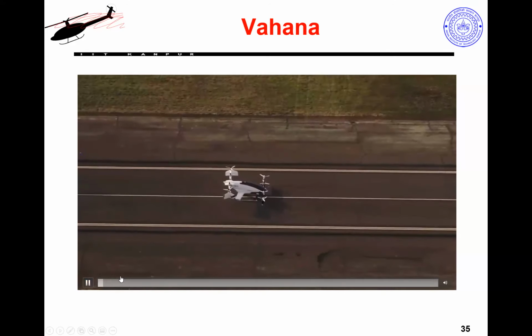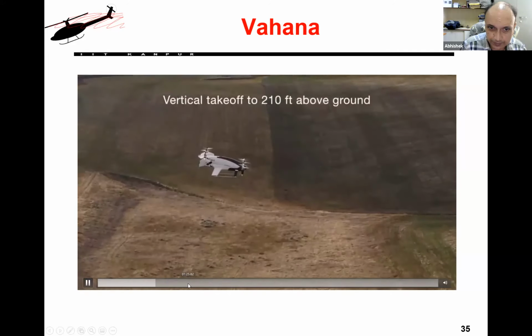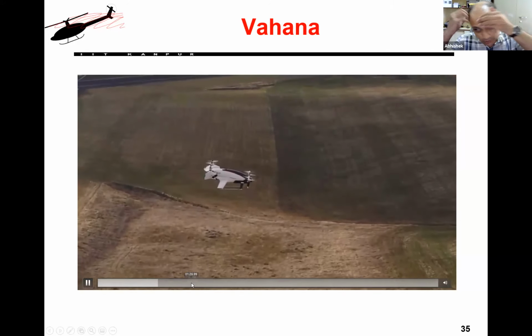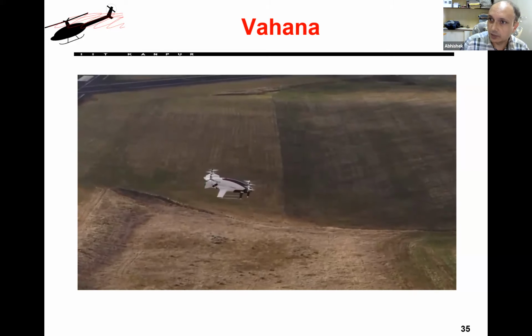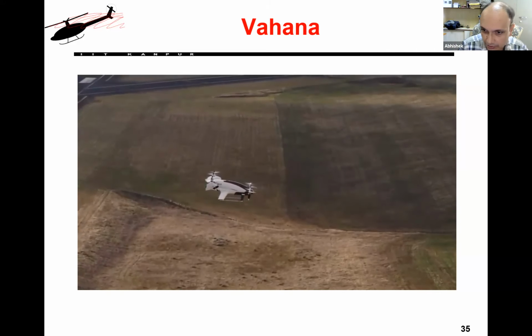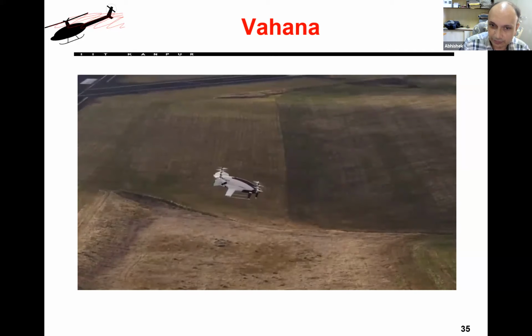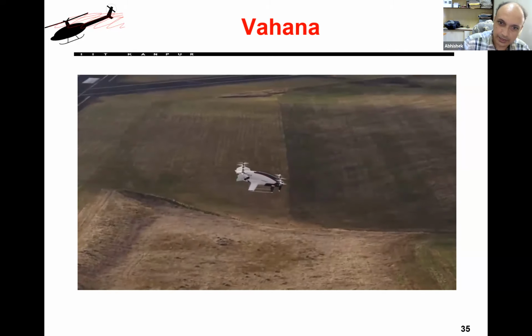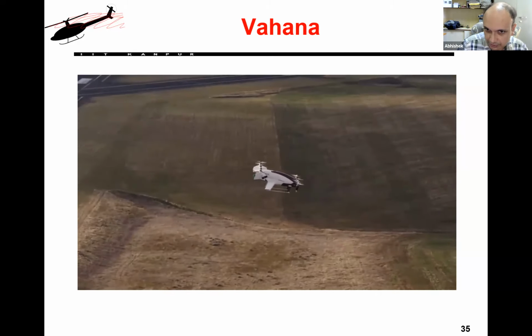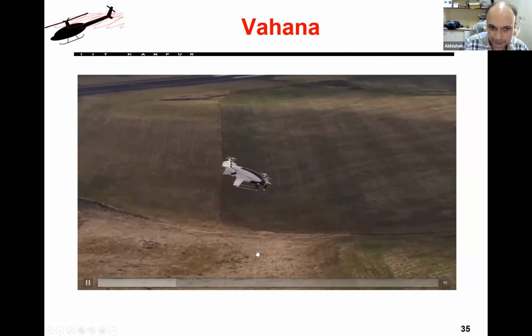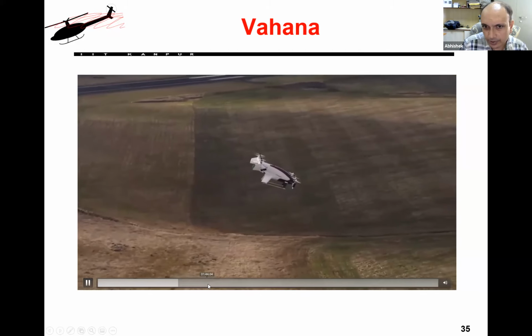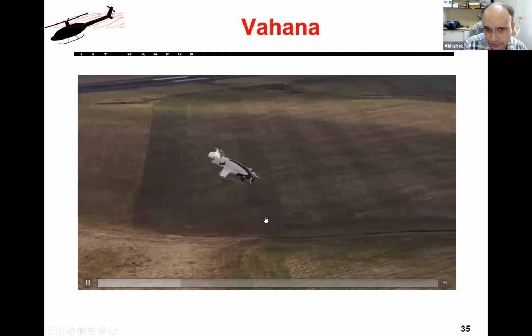Yes, sir. Right. So here you will see Vahana taking off. So this project is already closed, by the way. Airbus's objective was to study this new vehicle concept. So they built this, they flew it, and after that, they have shut this project down. It's over. Now they are working on some other concepts. Whether they are coming up with a bigger version of this or something, I am not sure.